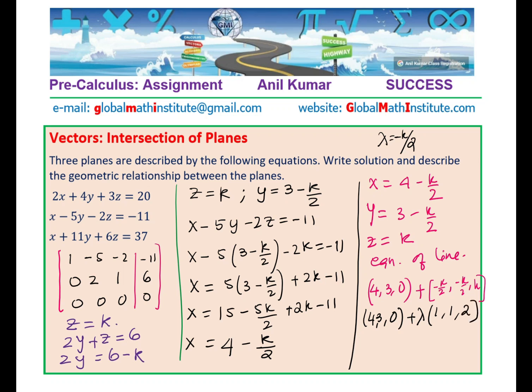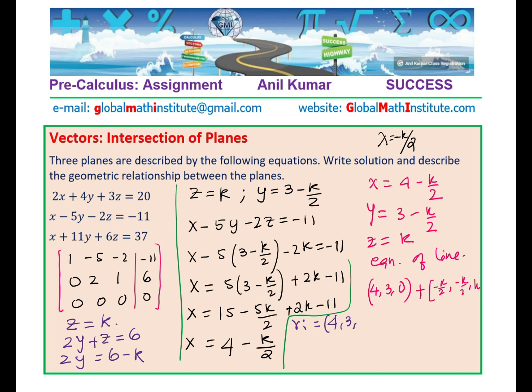Do you see that? So that becomes the solution for the given equation in this particular case, right? So we factored minus k by 2. So we get 1, 1. Since it was minus k by 2, it will be minus 2 here, right? So minus 2. Okay, so let me show the step in a different ink here, we need more space, that is all. Okay, so I'm showing the step here. So we said line r will be the coordinate point (4, 3, 0) plus, we are taking minus k by 2 common, right? So let's write down minus k by 2. So inside we'll have 1, 1 and minus 2.